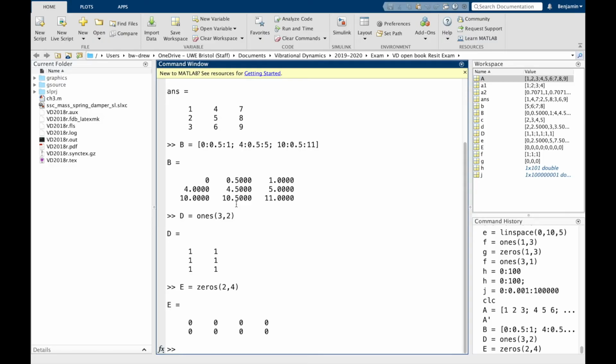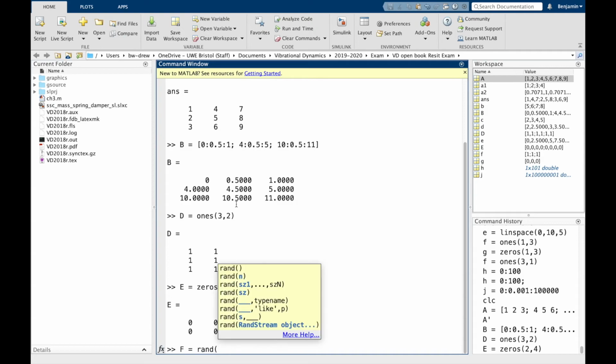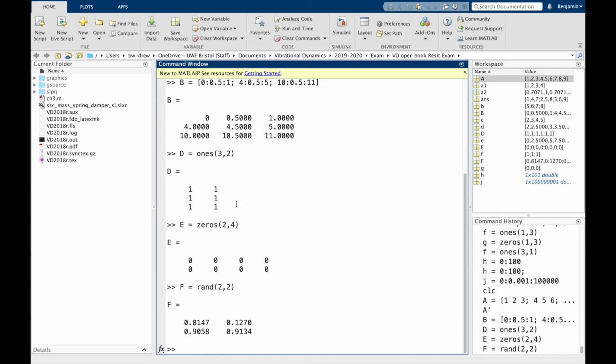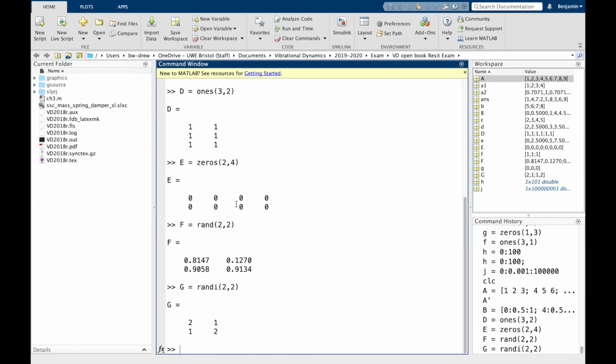There are other functions that can create matrices and vectors with special values. For example, you might often want a set of random numbers. And so there's a couple of commands, rand and randi, to actually make a value. So if I did f equals rand, let's create a 2x2 matrix of random numbers. Then it creates random numbers. Notice that if I wanted integers, I should do randi, which is integers. And that will give me a random set of integers in that case.